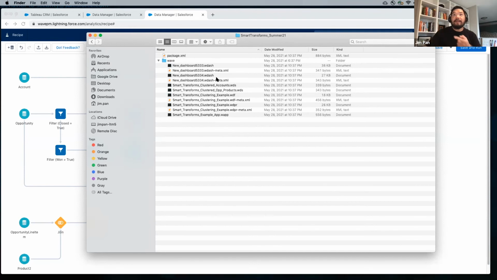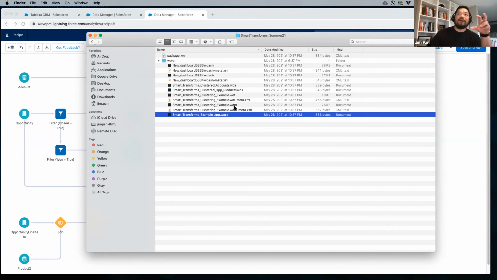It will create the app. You will create the 2 dashboards. You will create the recipe. All you need to do is, once you install it, run the recipe, and it will materialize those 2 output data sets, and then your dashboards will start working. Now I'm going to stick around on Slack even after the session. If you want to take this opportunity to go and install that in your org, maybe a sandbox or wherever, because it's isolated, right? It's in its own app. You can always delete it later on as you see fit.